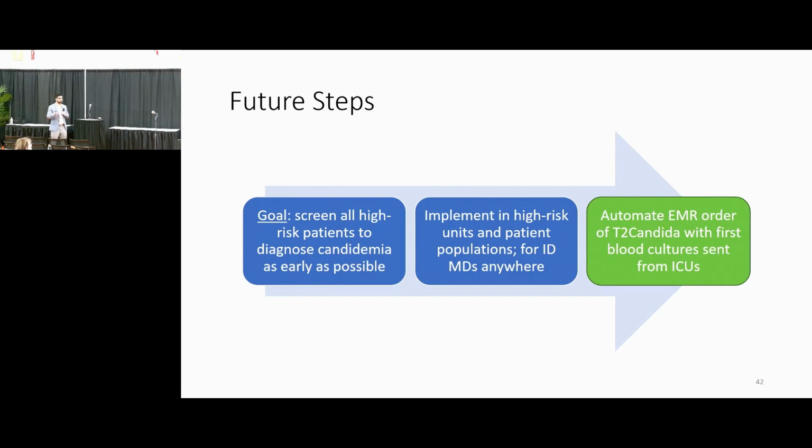One of the things, which obviously takes a substantial amount of time to coordinate with our electronic medical record, is for ICU patients particularly, when the first blood cultures are sent in septic patients, to have the T2 automatically sent, so it's not something that has to be added on or relying on the team themselves. Although they send it a good amount, some are obviously missed and not sent. So hopefully this is where we're going with this in the future.